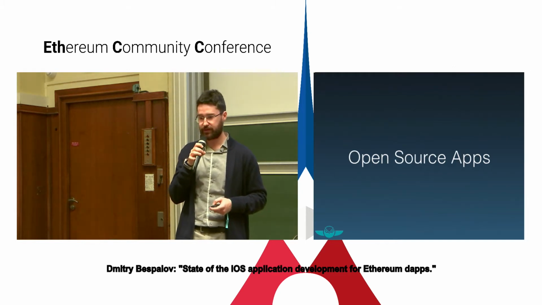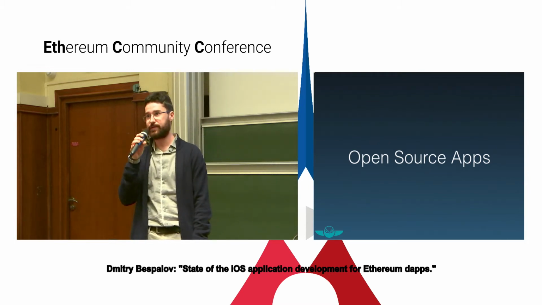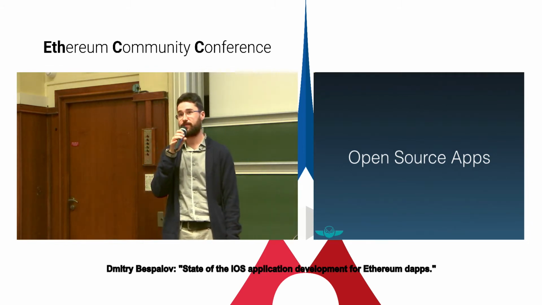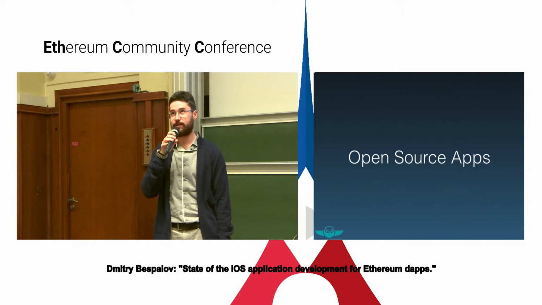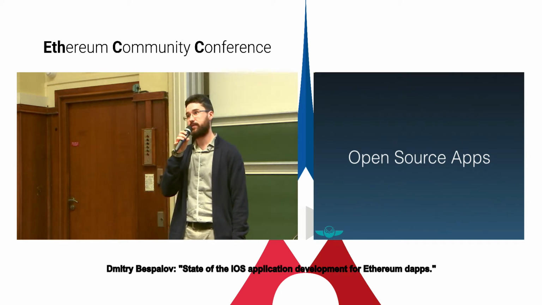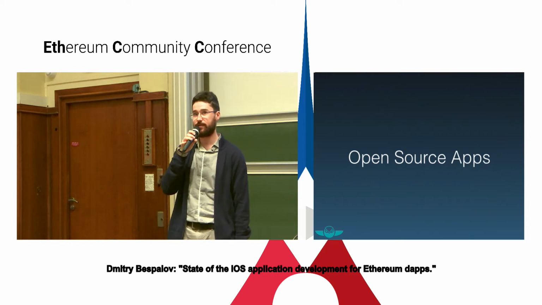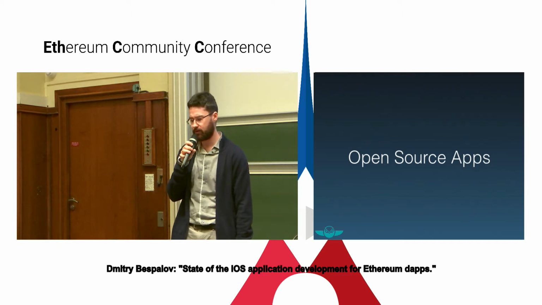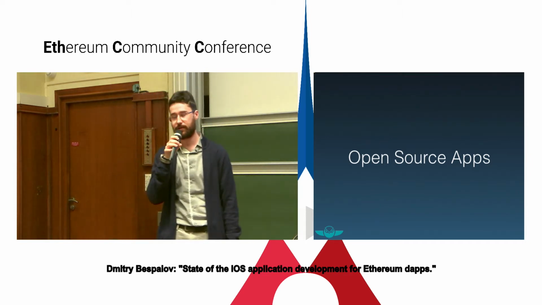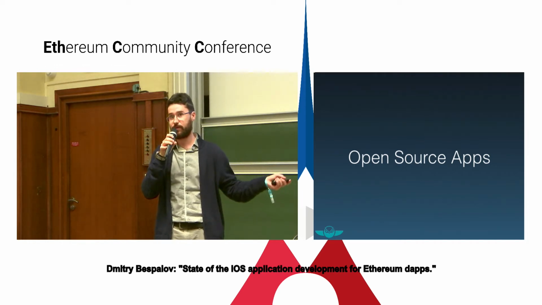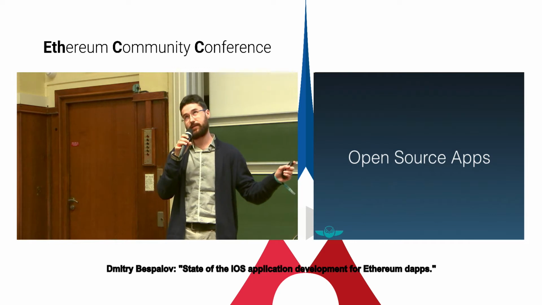So which open source apps, or actually how can you judge which libraries are used by the other apps? Well, the most straightforward one is to download all the apps from the App Store, open them up and look at the frameworks folder, or decompile them and see what static libraries are linked in. But for that, you need all the apps downloaded from iTunes, which I didn't do, and I didn't decompile. So what I did, I searched through GitHub, and I found around 11 apps.